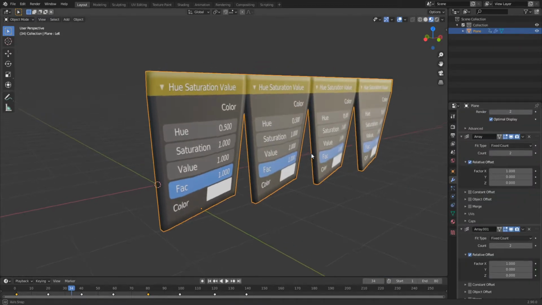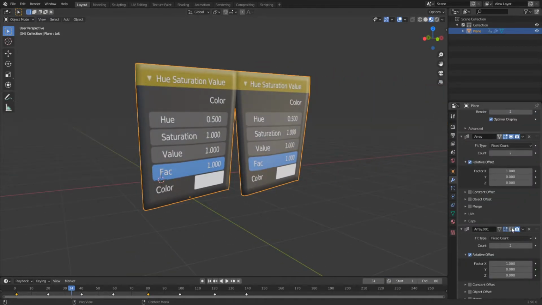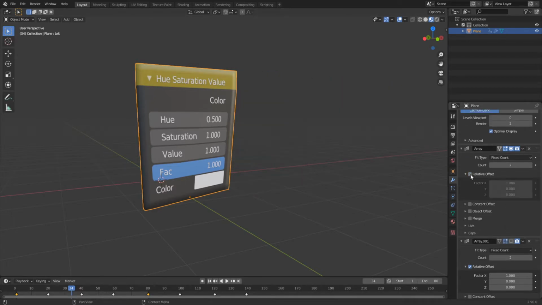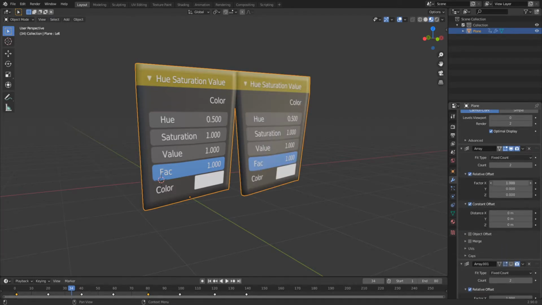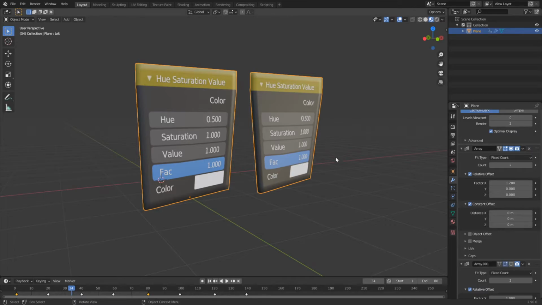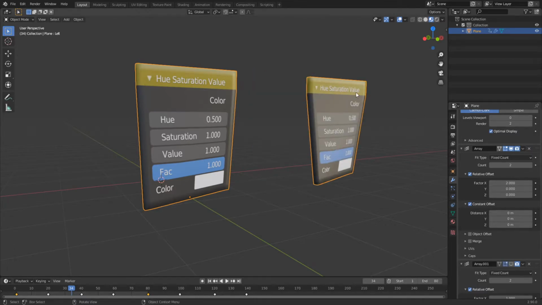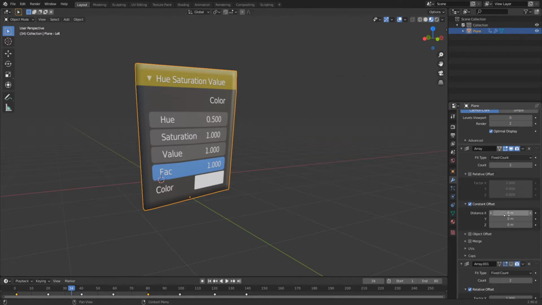At the moment you can see it's just arraying it the same direction twice. If I disable one, it's duplicating it once, then duplicating again. What we want to do is make sure we're not using relative offset. We want to use a constant offset. Relative offset translates it based on the distance, so when it's set to 2, that's now 2 widths of this away from where it used to be. Whereas the constant offset uses the world space, which is what we want to use.